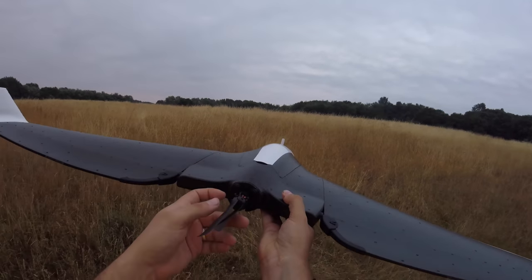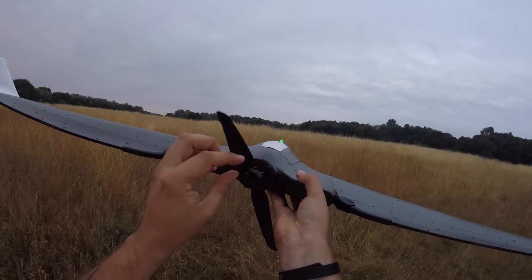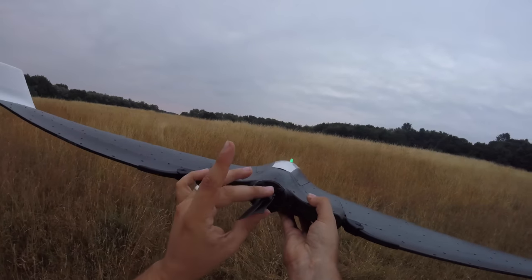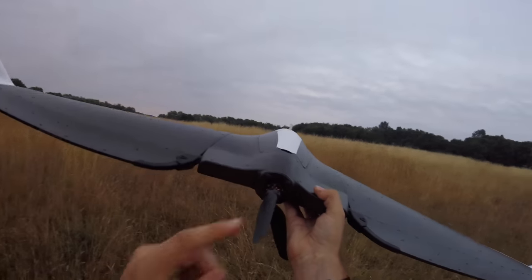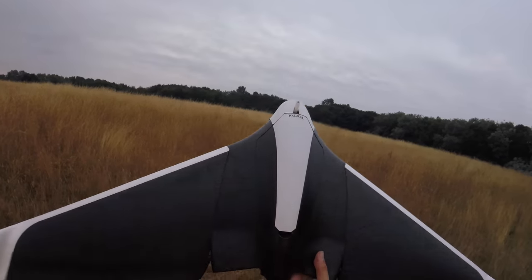And everything's fine. I like this as well. This is a really good feature after flying her. These little propellers just move in like that. And that is awesome. So that when you land, you're not going to keep on breaking propellers. You're just going to have one set and they should last you a while. You do get a second set with them anyway, just in case you need them. But all in all, that was fun.